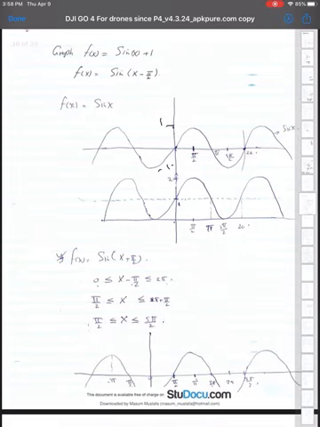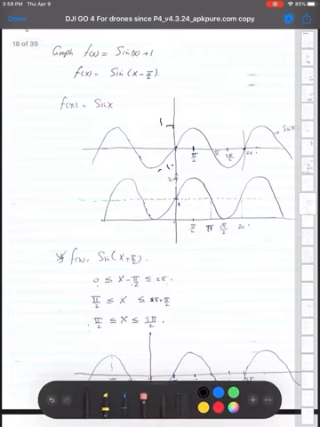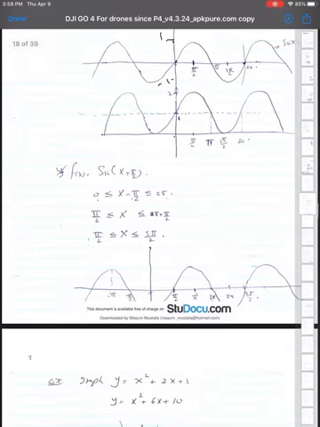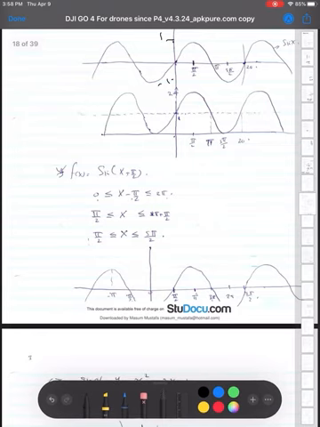And this one, we are shifting the function right by pi over 2. So we are shifting the whole graph right by pi over 2. So sine is starting from pi over 2 and ending at 5 pi over 2. We already know about shifting. I'll go into a little bit more detail in future lectures. And yeah, that's all about it.